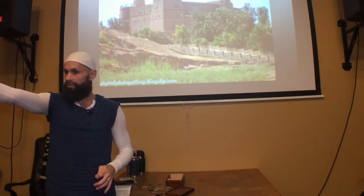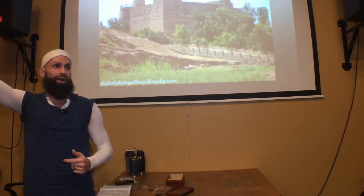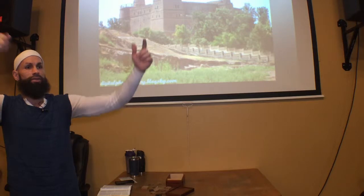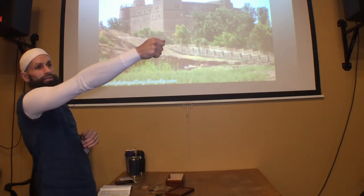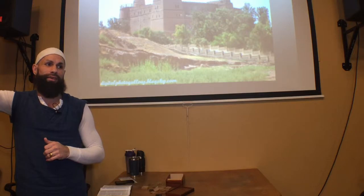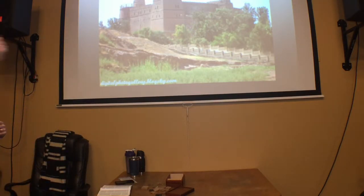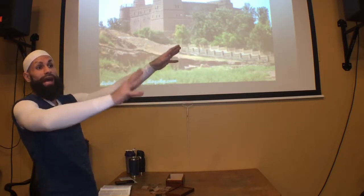And he would raise out the scepter, which was an extension of his arm. So think about it: I'm more powerful, I have a long arm, and with this arm I will make my edicts. And so she touched the gold scepter, and he raised it out, which means you live. In a lot of the movies, they go like this and they live, and they go like this and they die. But they would usually do that with a scepter. The thumbs up is something from our culture, okay? So he raises the scepter, she touches it, and he says, whatever you wish, up to half of my kingdom.